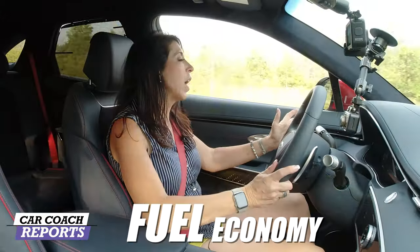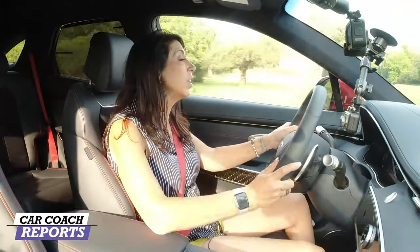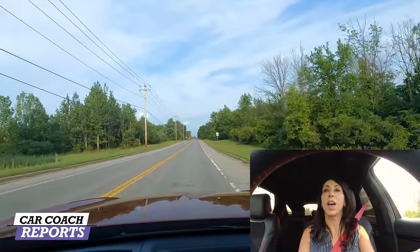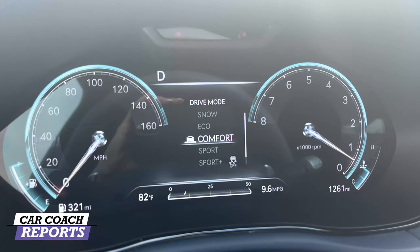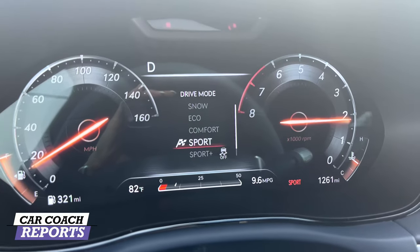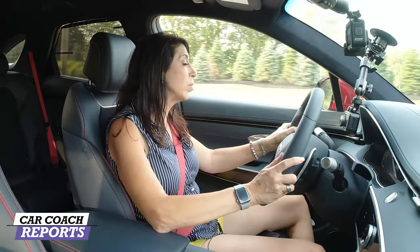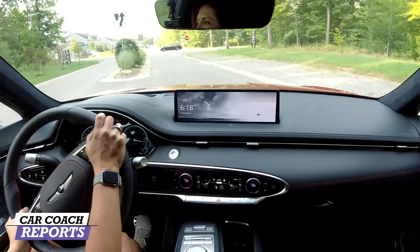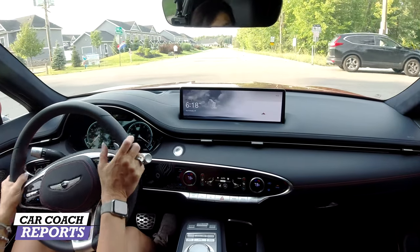Fuel economy combined is 21 miles per gallon with the twin-turbo V6 — the one I'd personally want. In Sport Plus mode this is a lot of fun to drive. There are other drive modes that don't kill the fuel economy. When you drop to regular Sport mode the gauges change in front of you and it still has a lot of zip. My gut tells me that whoever was in charge of the BMW M line left their personality in this vehicle — they've succeeded at making this much more fun than a boring SUV.